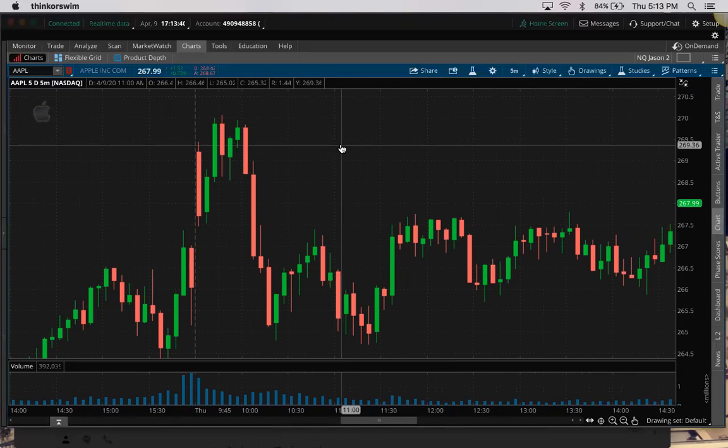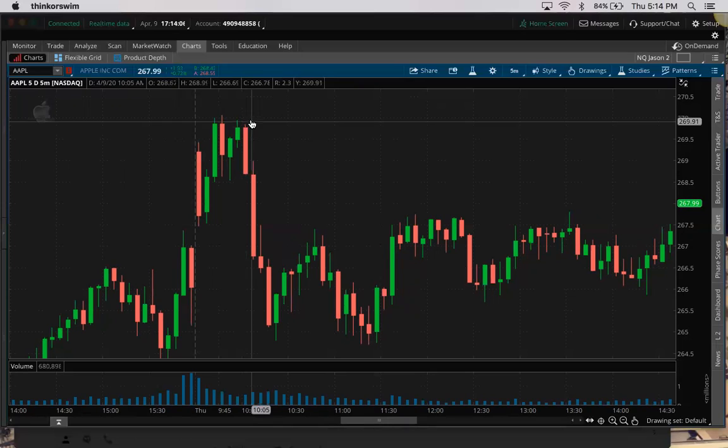I sent you a picture of this in the email too, just for reference. What it means is when two candles close at the same topping area with their body, or the same bottom area. So you see where my cursor is? See how this candle is green and red, but their bodies closed in the same area, like the same line? It has to be the same exact area. So if you put your cursor over it, they have to be exact. Then this is what's called a tweezer top.